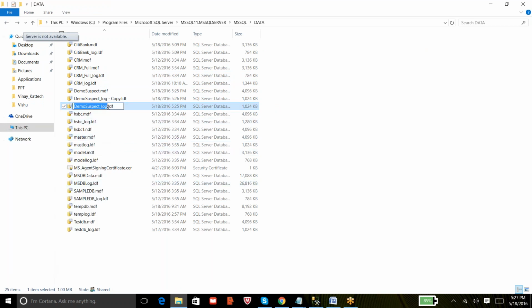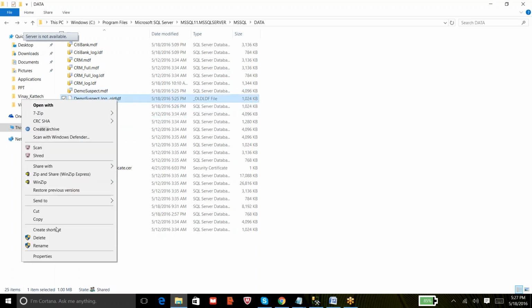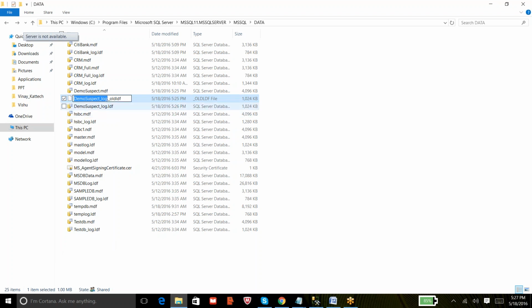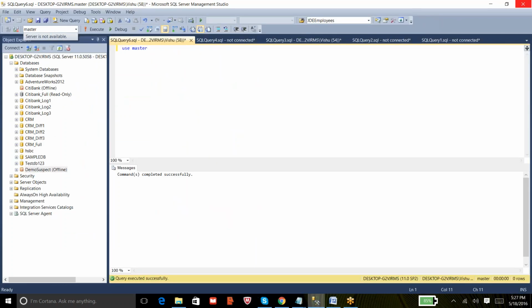I rename the existing log with old, and the one which I have corrupted, I'm changing it to the main one. I just renamed. Okay, it should be .ldf. Okay, now we have corrupted the LDF file of the database.